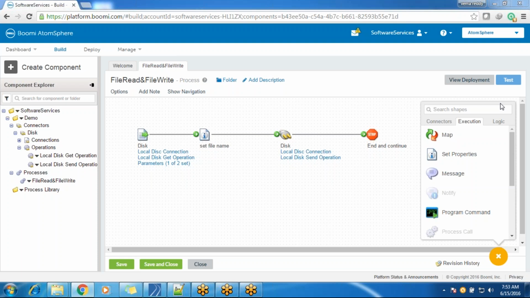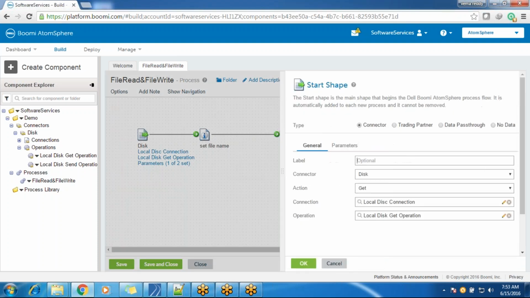Yes, regarding the operations option, can we use it only in inbound or also in outbound? See, it depends upon the action you selected here. Action get is nothing but inbound. In that case, when you create an operation and click on plus, it automatically creates a profile. It creates an operation specific to your inbound connector only. It depends upon the connector. Okay, let's go to the parameters option.